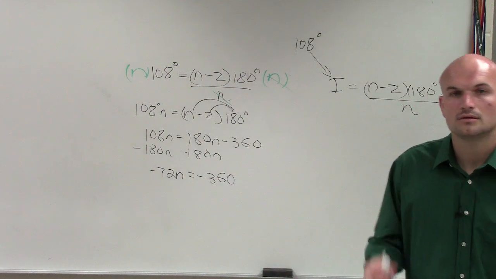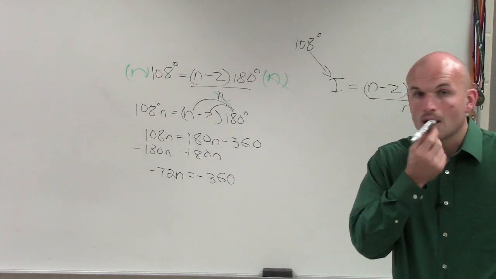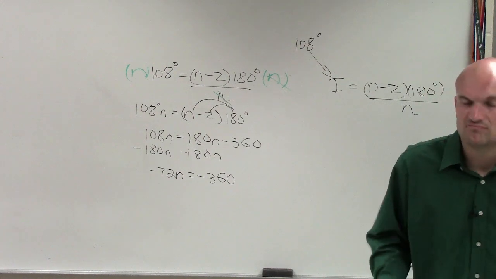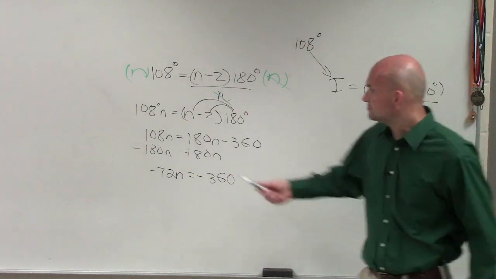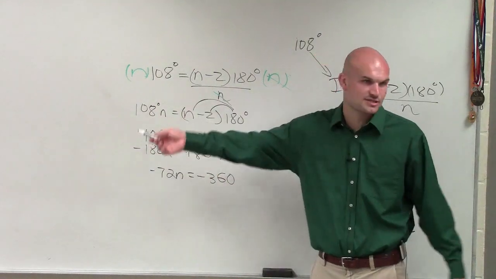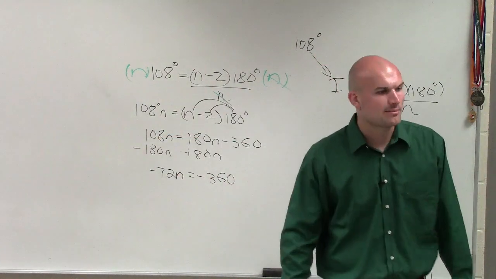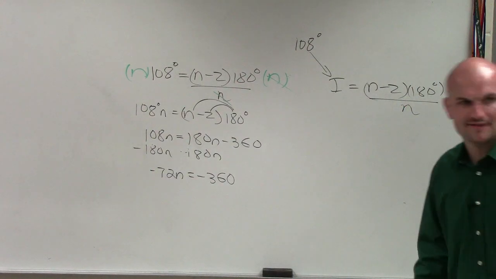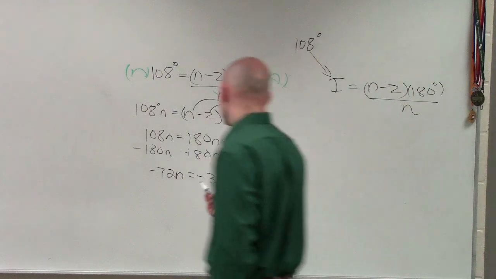Yes? I thought you were supposed to subtract because it's smaller than the other side. You can. There's, you could subtract the 108 over there and then add 360 to the other side. There's not a problem with that either. But it doesn't have to be one way or the other. You can really choose.